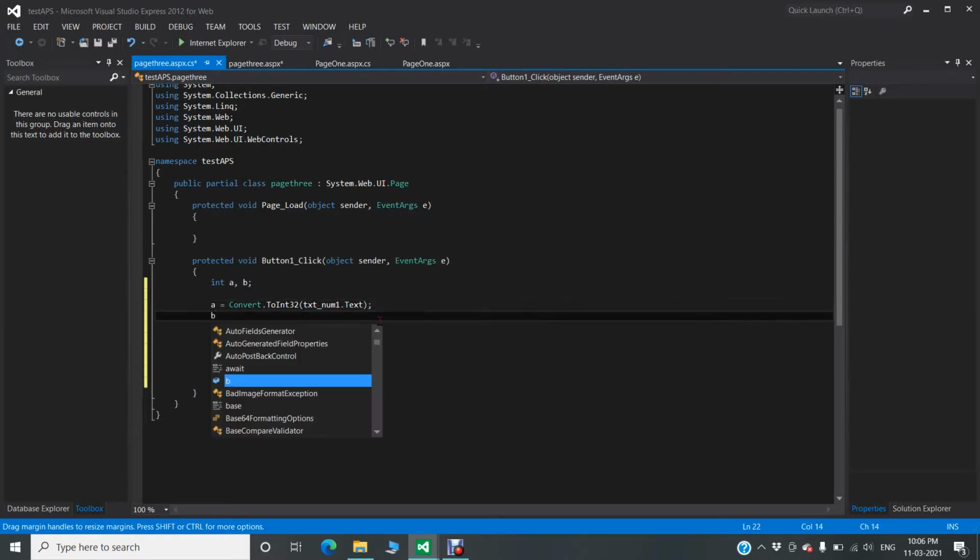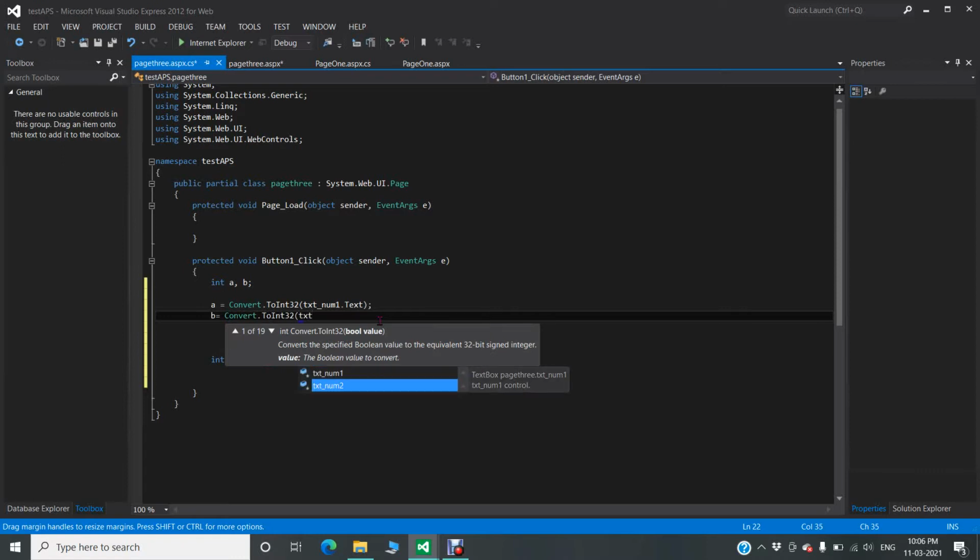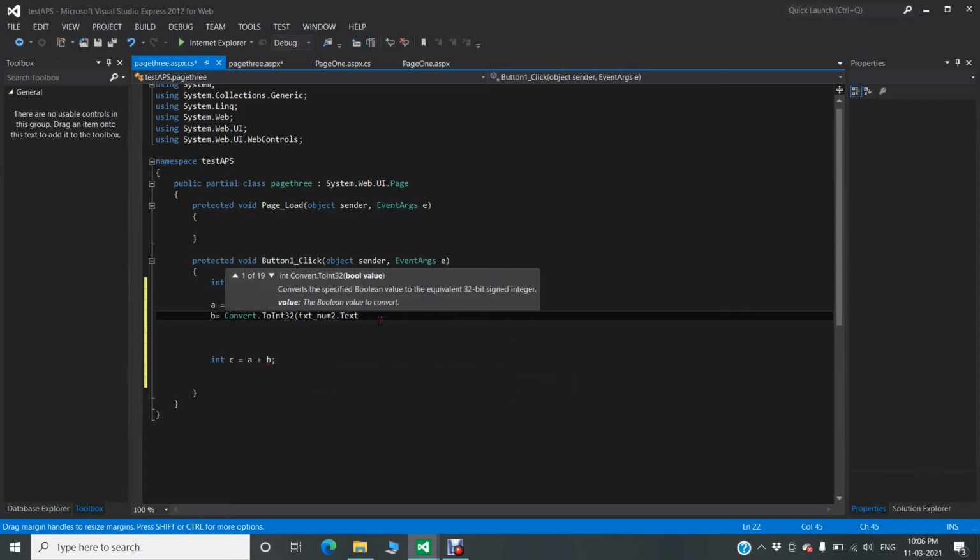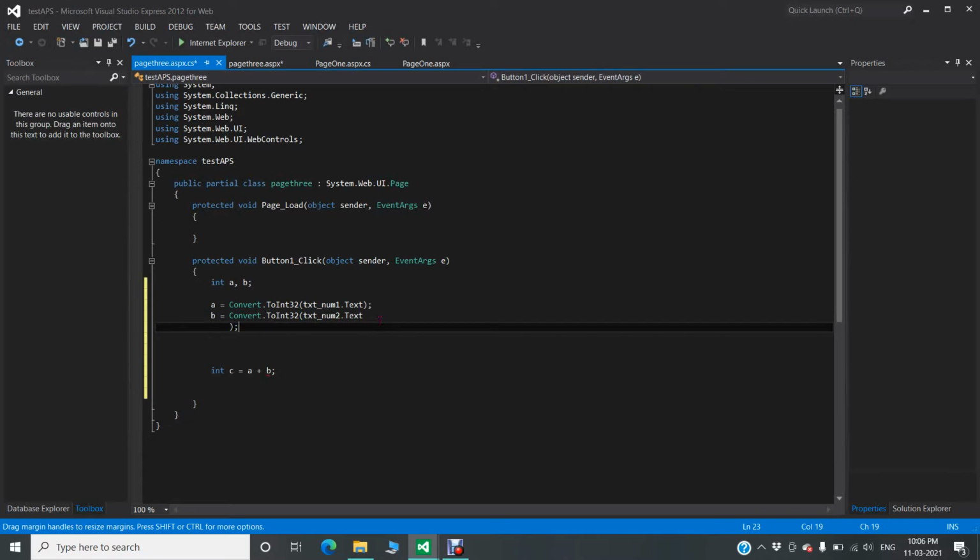Again, for b is equal to Convert.ToInt32 and give the text box number 2 dot Text. Fine. Now int c is equal to a plus b.